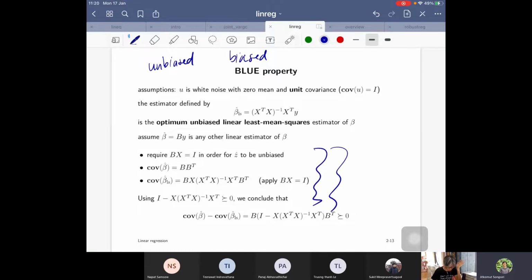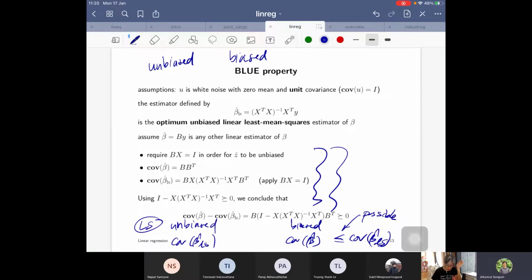So let me put this in a scenario. Suppose this is the least square estimate, right? It's unbiased. But suppose you can pick another one that is biased, but the covariance of beta hat turns out to be smaller, right? Is that the scenario you are assuming? Yes. So I'm saying that it could be possible, because the analysis here also assumes this property of the other estimator to be unbiased.